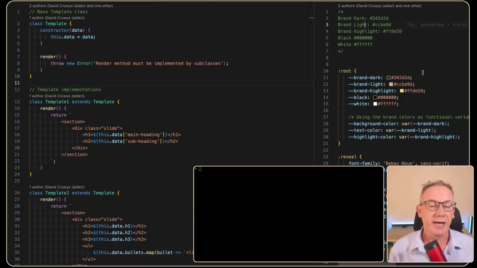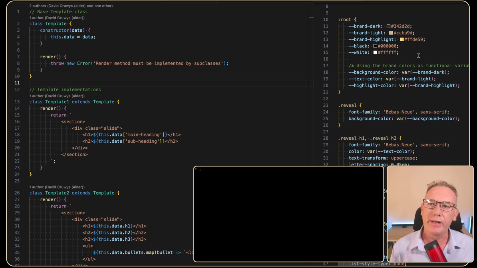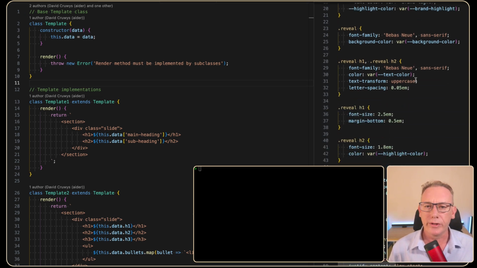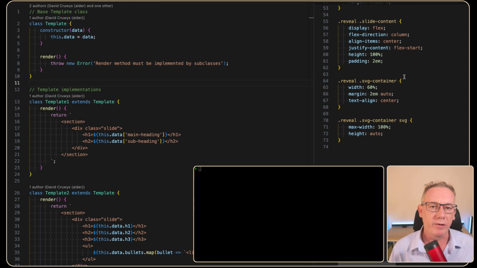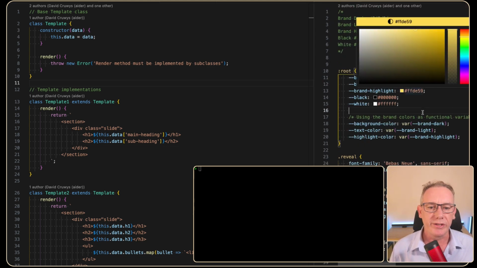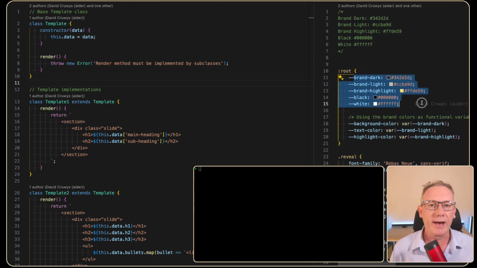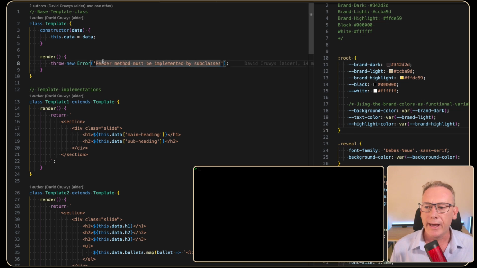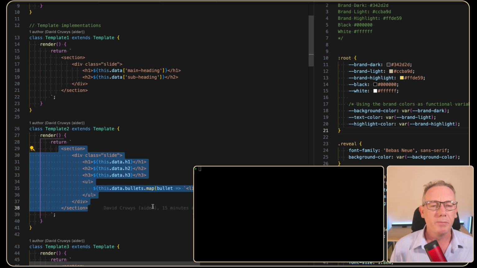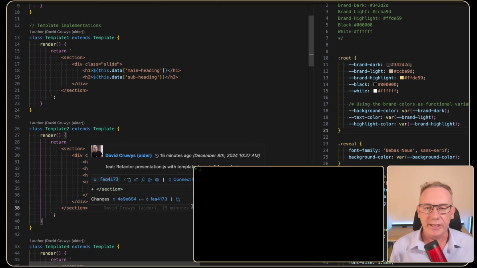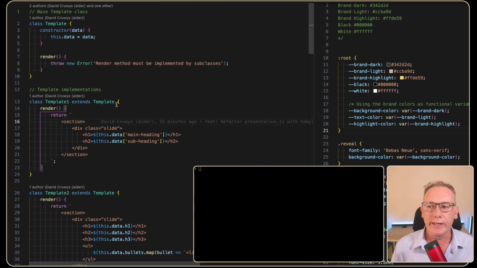Now we're about to start styling our slides using the mocks, but before we do, we've got a little bit of setup. So we can see over here on the right that we've got all the CSS classes for Reveal.js all set up and ready to go. And that's what we've been using throughout. We've also got our branding colors coming through. Now, if we look over here, we've got all these HTML templates that we've set up for each of the slide, but what we don't have is a CSS selector that we can target in on.